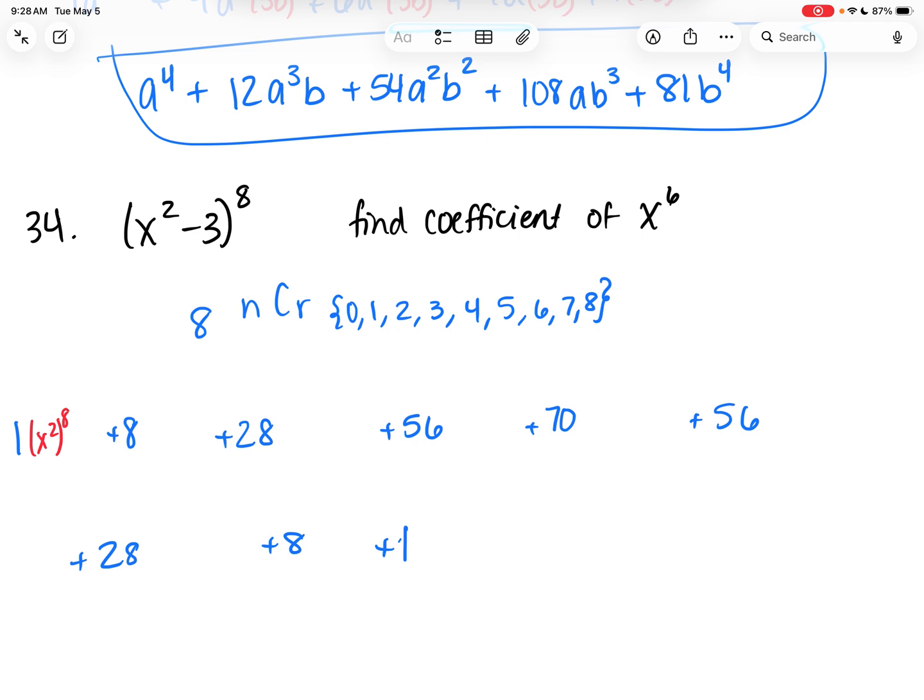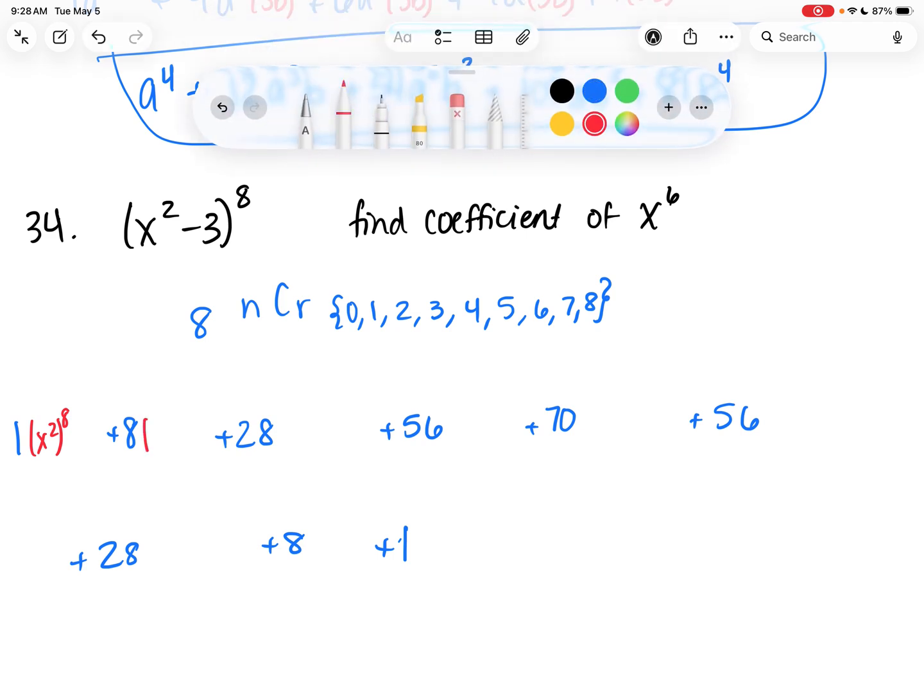Currently, it's where I was at the time, taking x squared and then raising it to the 8th, and then I'm dropping it all the way down. So this would be x squared to the 7th, x squared to the 6th, x squared to the 5th, x squared to the 4th, x squared cubed, x squared squared, x squared, that's to the 1st, and then over here would be x squared to the 0, so we just don't write that one.